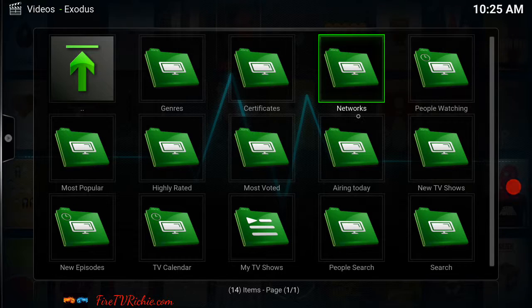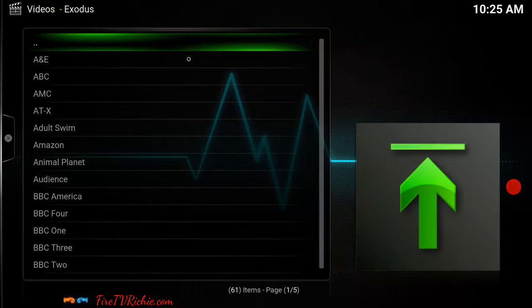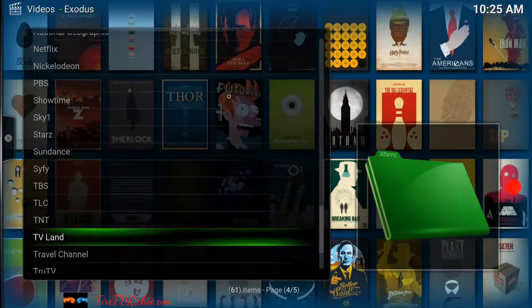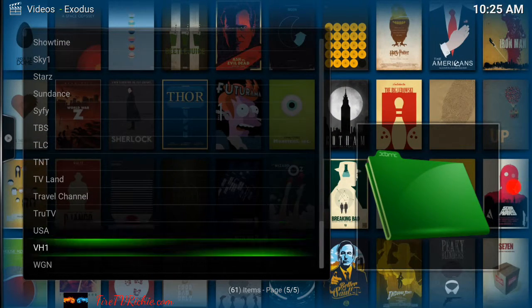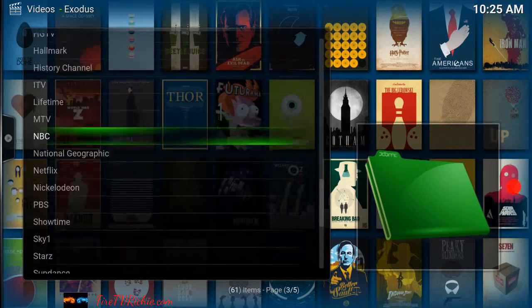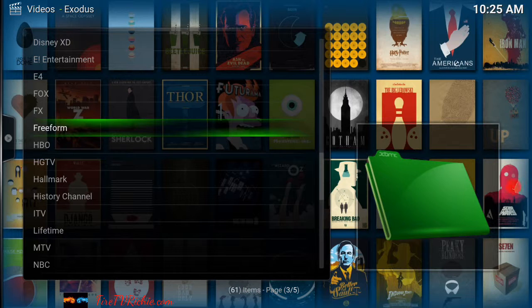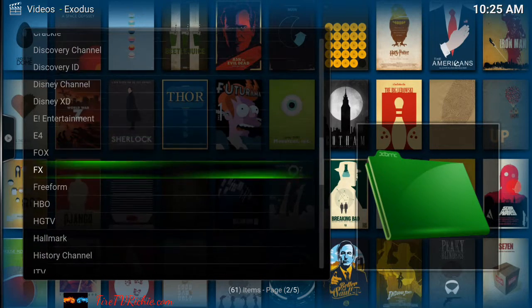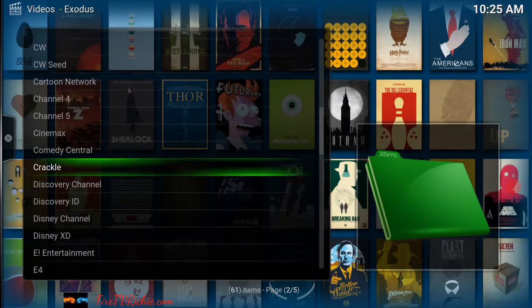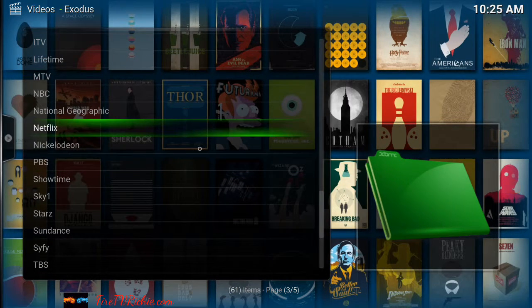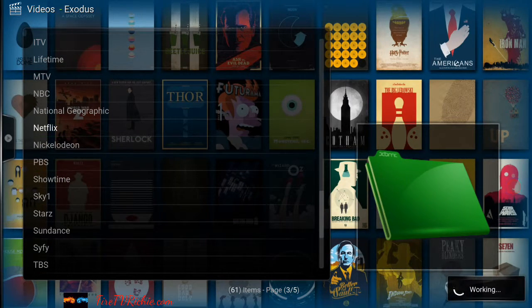If you click on network, it's going to show you all the different shows and all the different networks, obviously. And a lot of people are concerned that when they cancel their Netflix, they're not going to get Netflix originals and Amazon originals or Hallmark TV shows, all that different kind of stuff. A lot of that's in here still. So, like Netflix, all the Netflix originals are going to be in here. You click on Netflix.